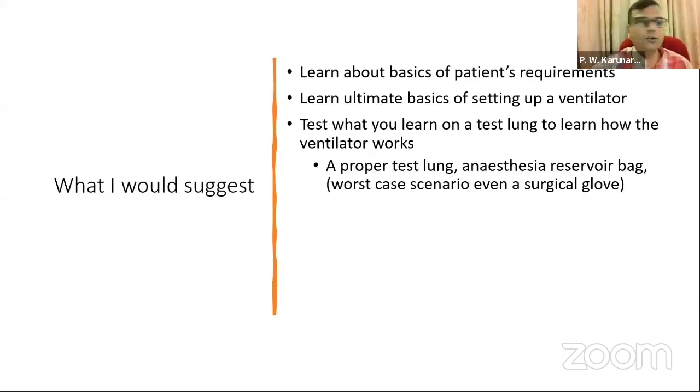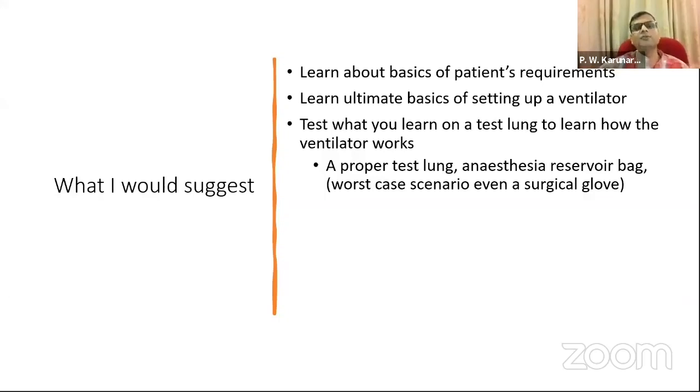Before you do ventilation on a patient, first of all, if you have, say, a portable ventilator in your ward, make sure you test whatever you are going to do with a test lung before you apply. You don't have to do it every day, but when you learn, the first thing is to get a test lung. If you don't have a test lung, you can get a reservoir bag from the anesthesia theater. If you don't have any of those, you can use surgical gloves. You can improvise some test lung, attach it to an endotracheal tube and connect it to the ventilator tubing, and try to simulate what I'm going to tell you, so that you will have some idea how to change the volume, how to change the rate, things like that.